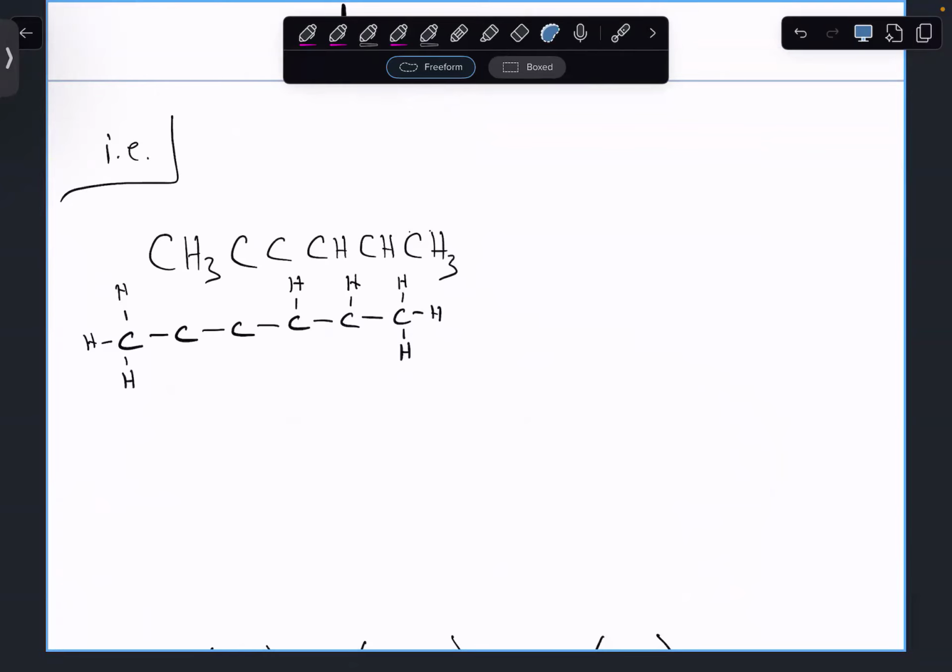All right, so the first thing that we're going to do is just draw out exactly what the condensed structural formula shows. I think I've got the right number of carbons. Let's make sure. 1, 2, 3, 4, 5, 6 carbons. Okay, so we're good. Now you want to verify, does everything have the proper valence? The way I have it written, no, we're not good. These carbons don't have the right number of bonds. And for that matter, neither do those 2 carbons. So how do we fix that?